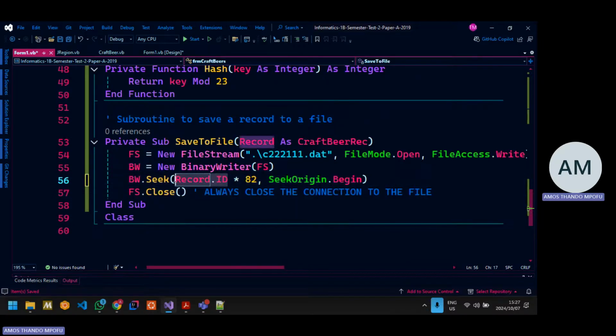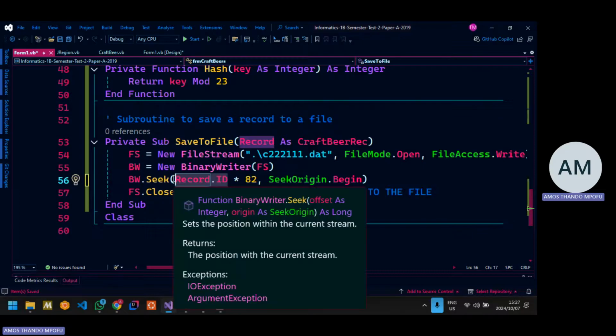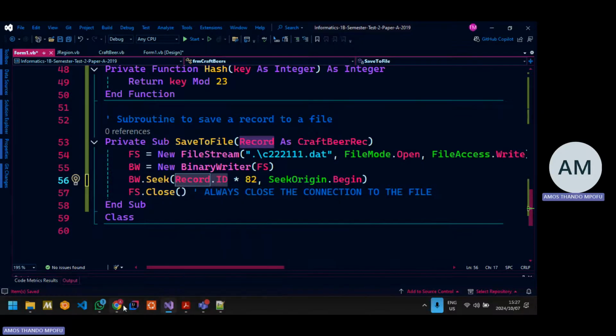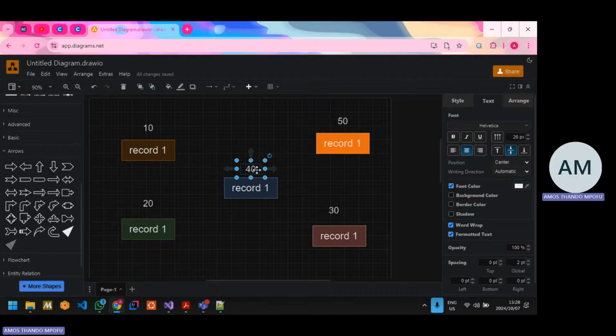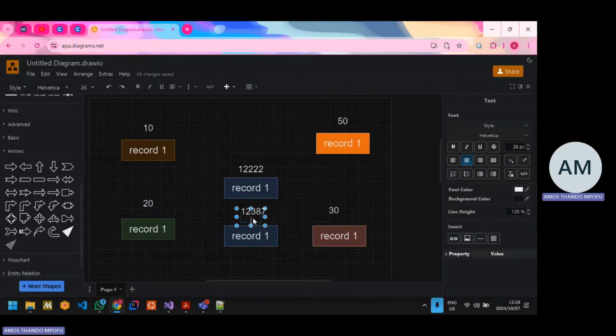But then remember this ID, if we leave it like this, there's a high chance of collisions. By collisions, this is what I mean. Let's say we're not using indexes, and I have an ID number here, and then another record that we're trying to save has a different ID, like 1, 2, 3. But when we multiply by the size of bytes, it happens to generate the same number of bytes.